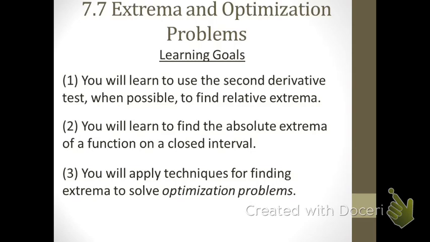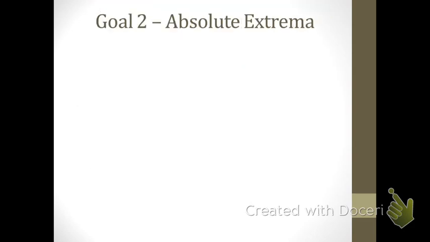And actually, in learning goal 2, we're trying to learn how to find the absolute extrema of a function on a closed interval. It turns out this isn't the point of the lesson that we're watching right now, but it is important. We're going to dive a little bit into how you can apply techniques for finding extrema to solve optimization problems. So our focus is learning goal 2. We're going to include a little bit of learning goal 3 for this section within this video. Well, let's get on to finding the absolute extrema of a function.